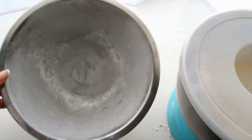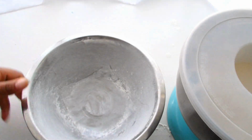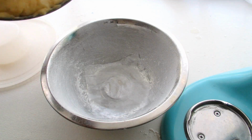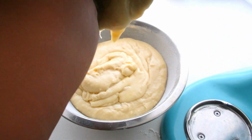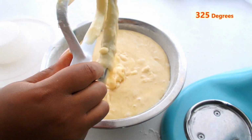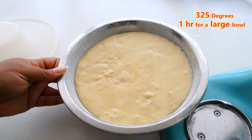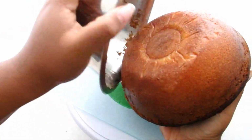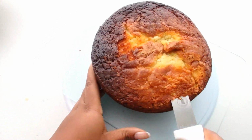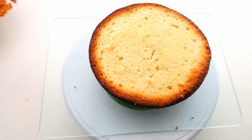I'm going to be baking this cake in a bowl, so you need to prepare the bowl like you would any cake pan. A little bit of parchment at the bottom, and then butter and flour the sides. This is going to slowly bake in a 325-degree oven for about an hour, maybe longer. Halfway through, I put some foil on top to keep it from browning. You can see where the foil lifted up on one side.